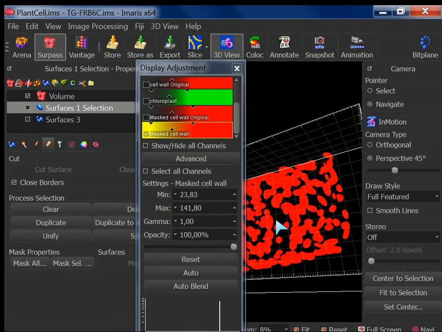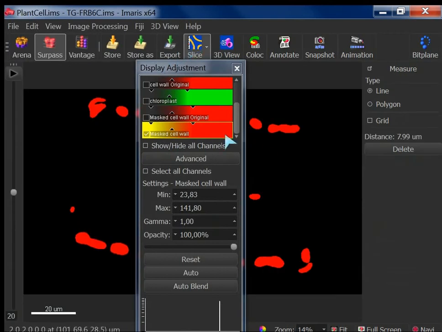Can you see now? Everything is red now, everything is 200. Maybe the slice mode is better. So if you see, all of them are 200. You see the last channel, and everything else is 0. Now you create this one using one surface, create another using another surface, and then you do the logical AND operation using MATLAB, and then you can create the region.